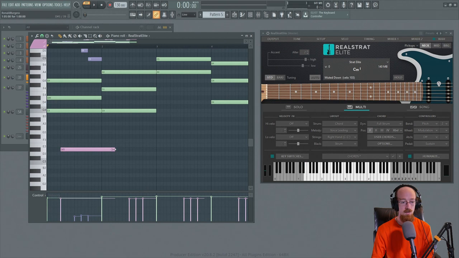So I'm going to go ahead, and right now I've got it, and you can even click and you can see it's a muted down. We can add some mutes and things. So what we can do is we could have a mute, we could restrum it. Maybe right here. And we could have this repeat. Maybe we do it a bit different here.